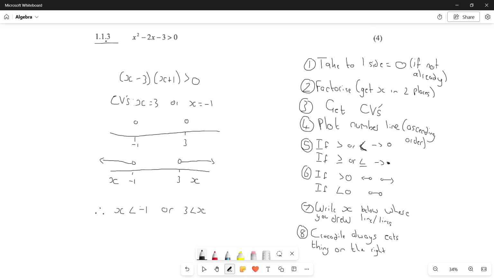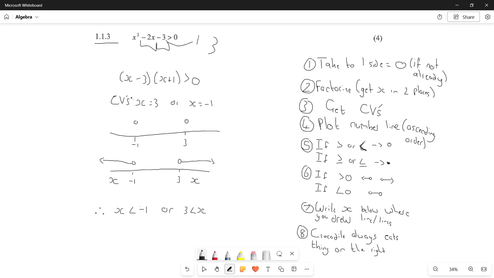Cool. And then question 1.1.3 is usually an inequality. We can see that we have a quadratic equation over here and we have 0 on this side. So what we have to do is open up our 2 brackets, put x over here, x over there, and then find our factor pairs over here from our last term where we have 1 and 3, the only factors of 3. So we're then going to plug our 3 and our 1 in over there, and then we will have to put a negative by our 3 because we have a negative 2 over here. So the bigger value gets the negative, the other value gets a positive because a negative times a positive will give us a negative for the last term over there.